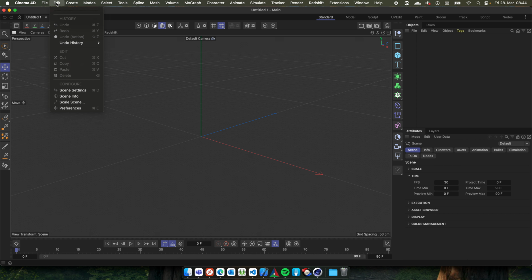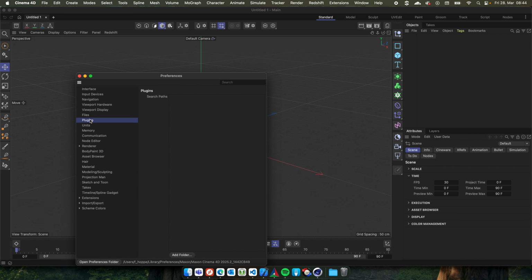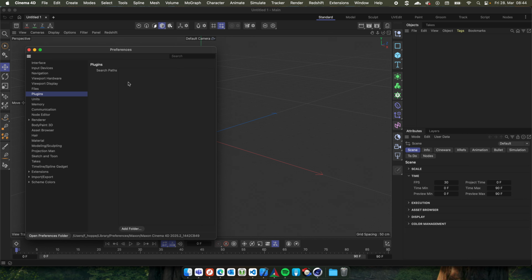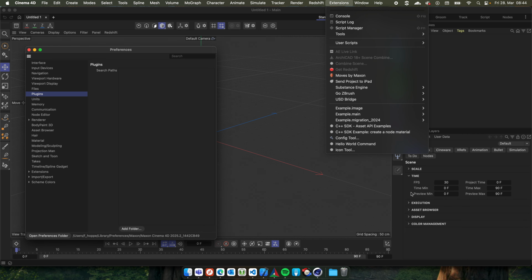What we can also do is double check that there are no plugins in this plugin search path, but we still have plugins, and that's because of the debug configuration which we just set up in Xcode.